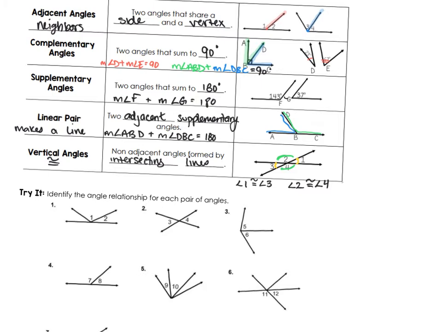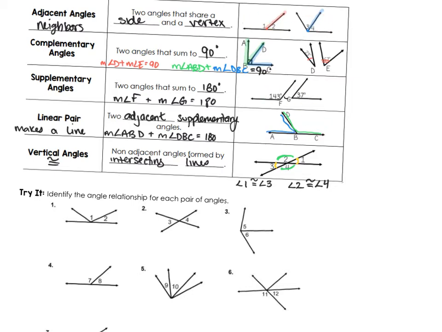and I go back to look at all the pictures that I have here in my definitions. Well, I don't think these can be vertical. They don't look like this shape. I don't have things that are intersecting like that. I see this straight line on the bottom, so maybe they're a linear pair. They look kind of like this. They don't look like they're complementary. I don't see any little boxes in the corner. So my only other option is that they're either adjacent and maybe a linear pair.